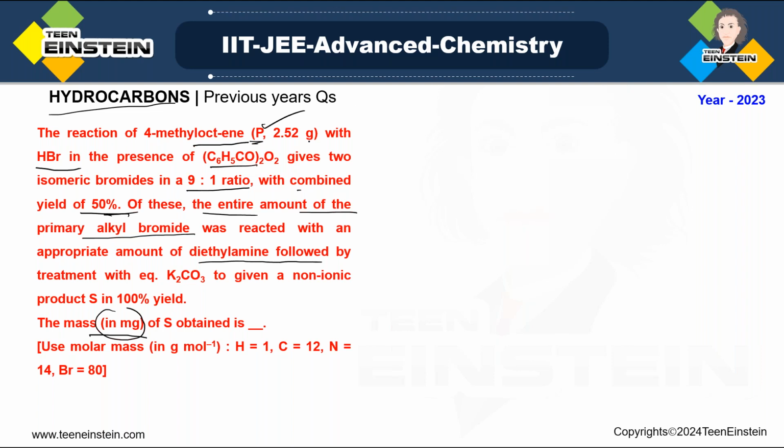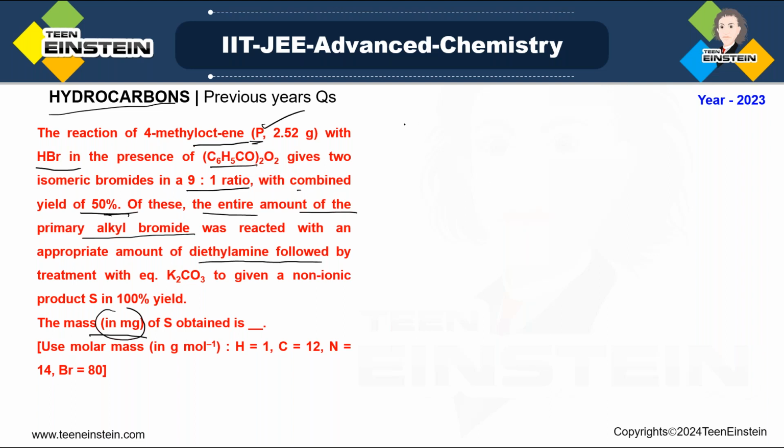Now we will write all the structures here one by one. Whenever you get this type of compound, the first thing you have to do in the rough work is write down every piece of information on the rough paper so that all the information is in front of you, and do it clearly, neat and clean, so that if you leave the question and come back, you can start the question again.